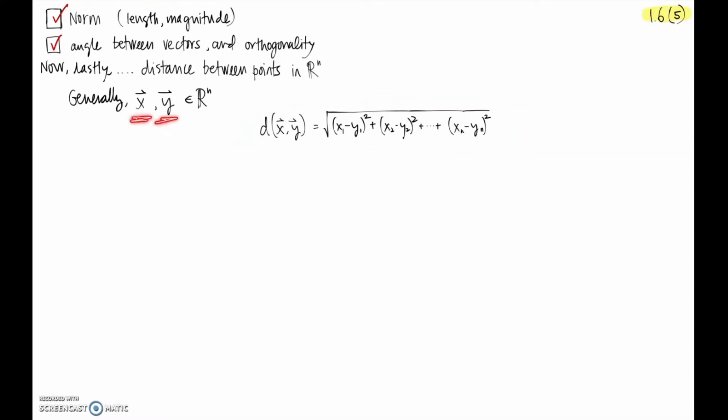If we have two vectors, x and y, each made of elements like x1, x2, all the way to xn, and y1, y2, all the way to yn, then the distance between those 2 points, the two endpoints, is given by this formula: the square root of the difference of the first element squared plus the difference of the second element squared, all the way to the difference of the last element squared. And think about how you could write this using some things that we've already learned today. This is also equal to, this looks like the norm of x minus y.